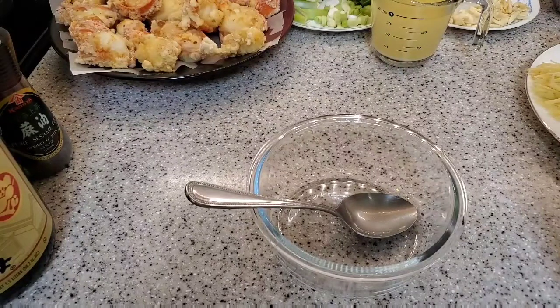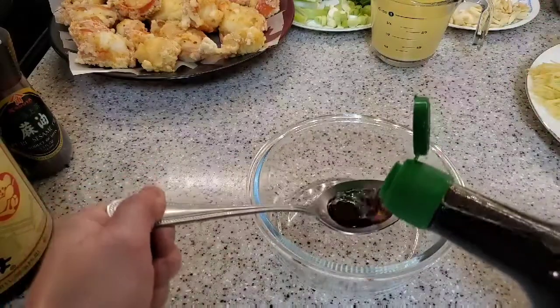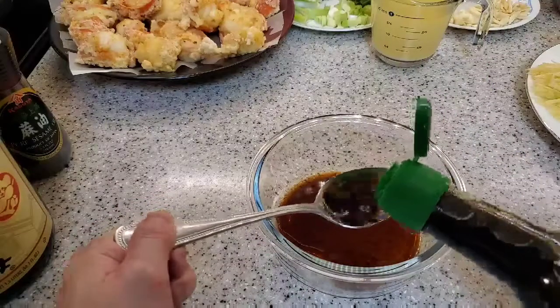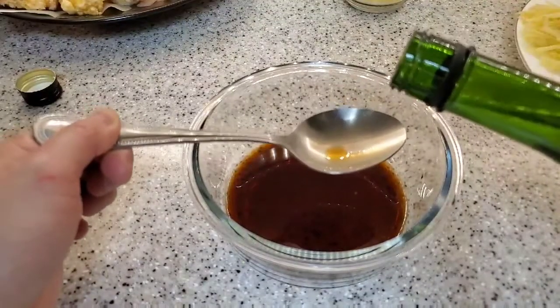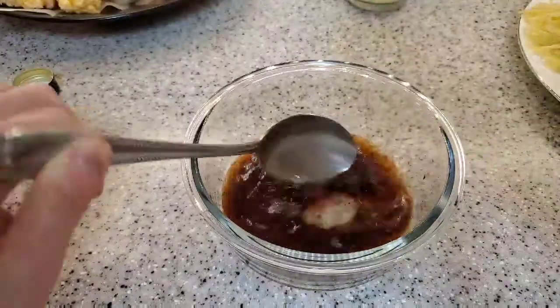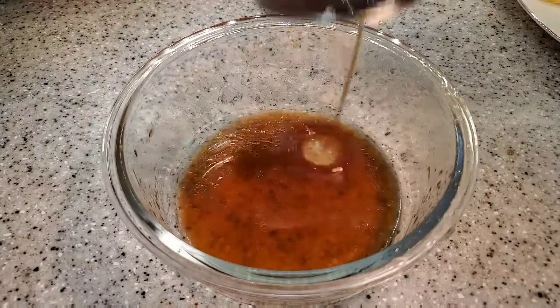Okay, next we're going to make the sauce for the lobster and the noodles. This dish uses the same sauce for both the noodles and the lobster. So first we are going to need 3 tablespoons of soy sauce, 3 tablespoons of sake, that's 1, 2, and 3, 2 tablespoons of oyster sauce.